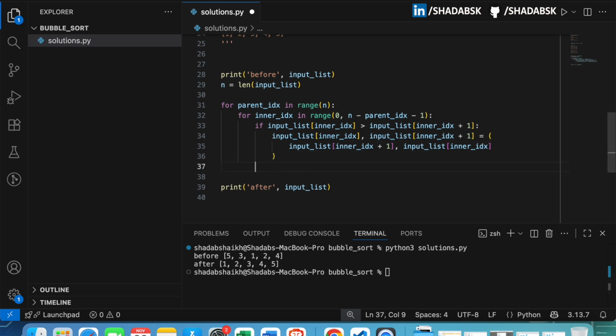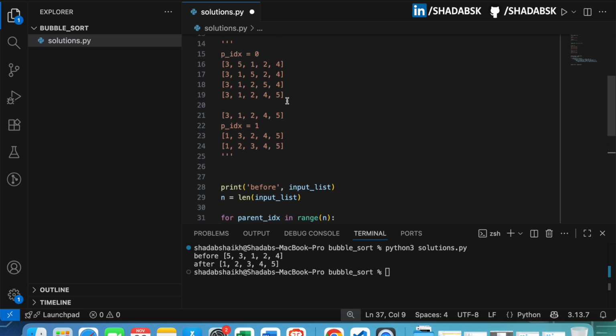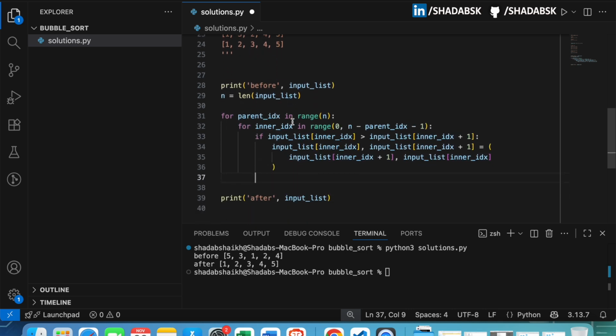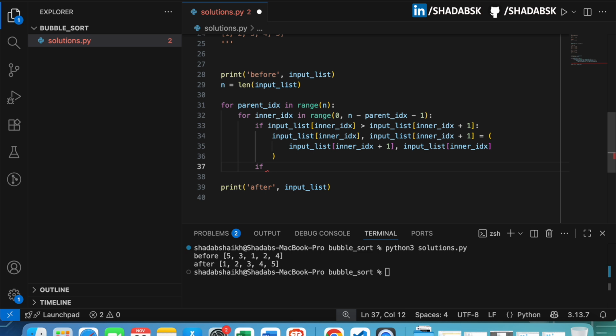In order to get a glimpse of how the first pass would have looked, we can have some condition just for demo purposes. I'll write this just for demo.